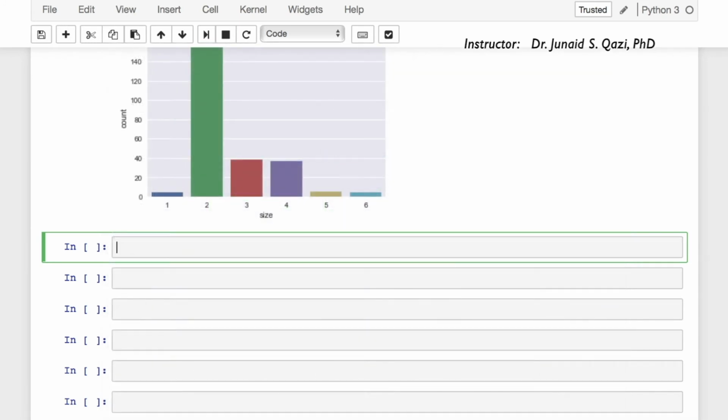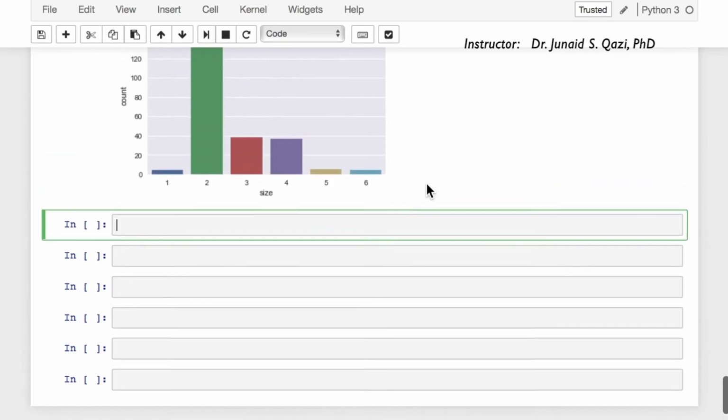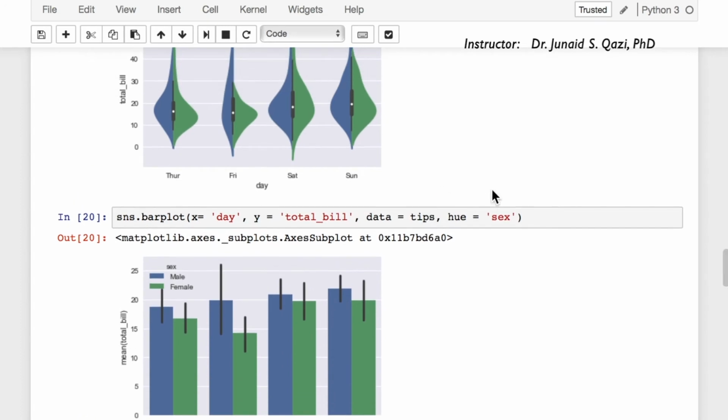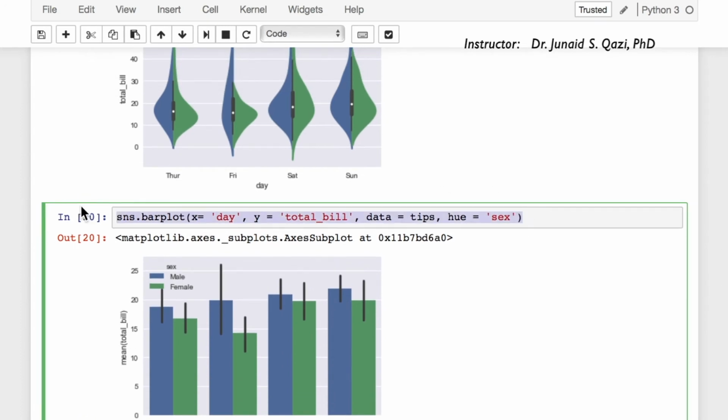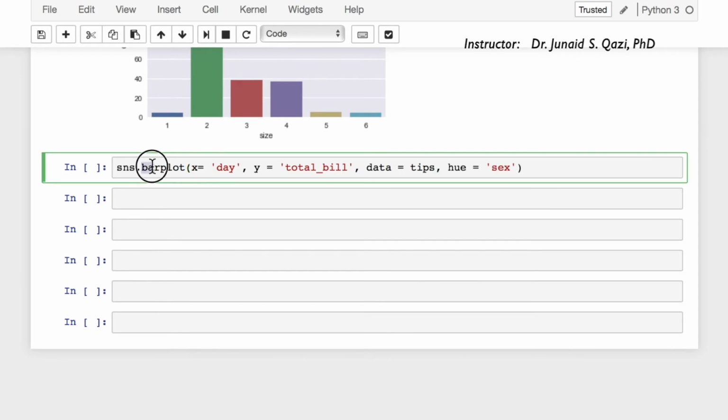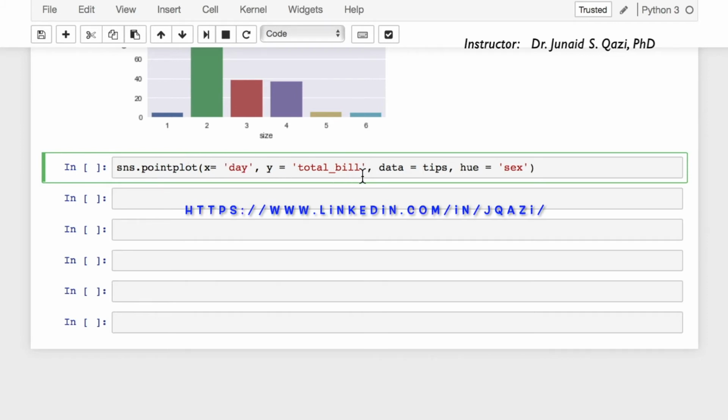Let's use point plot for our same data that we used for the bar plot. Let's go back and copy that from the bar plot. So this was our first bar plot. Let's copy this one here, paste it here, and instead of bar, we want point plot. So x is our day, y is total bill, data is tips, and hue is sex.